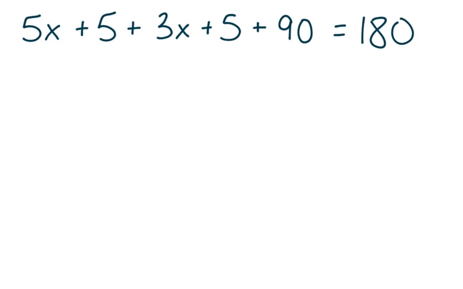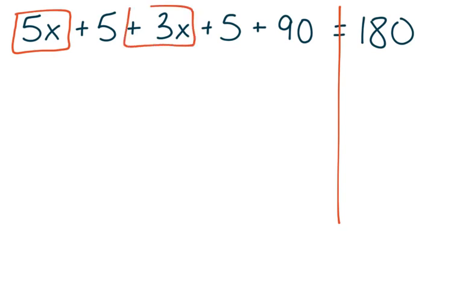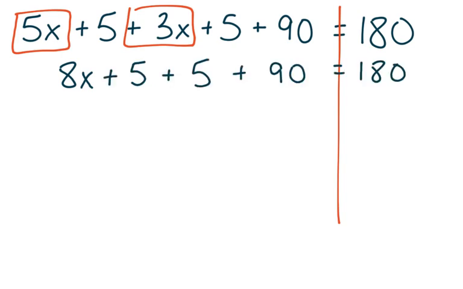Now I can start solving. My first step is to separate my equation on the equal sign. It should be balanced the whole way down. Now I'm going to look for any like terms I can combine. I see I've got 5x's and 3x's. That is 8x's in total. Then I bring everything else down to the next line. And I look for anything else I can simplify or combine on this side of the line. I know 5 plus 5 is 10, plus 90 is 100. So I'll write down 100 underneath and I bring everything else down.